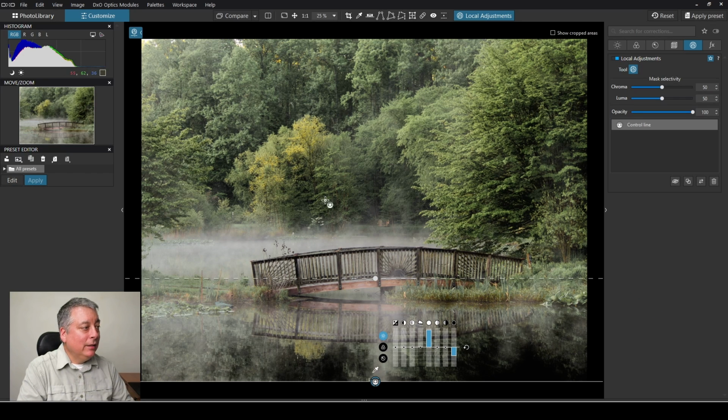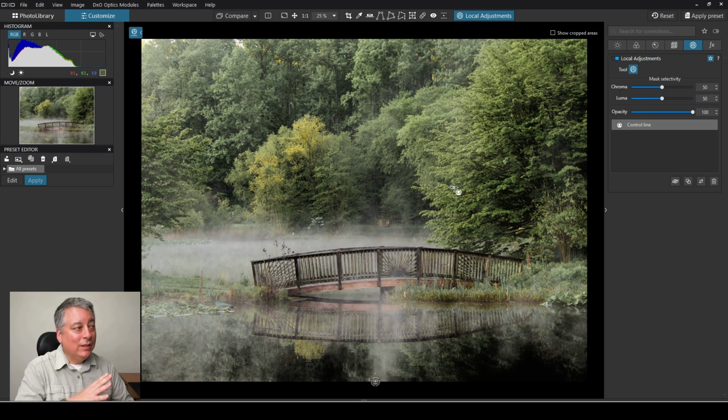And then let's deactivate this. And here in the top left, I have some light coming in, but it's not really showing in the rest of the scene. So I want to kind of emphasize the light coming in here from the top left and have it sort of show more here in the scene. So I'm going to use control points in this case, which are just basically radial masks, is another way to put it.